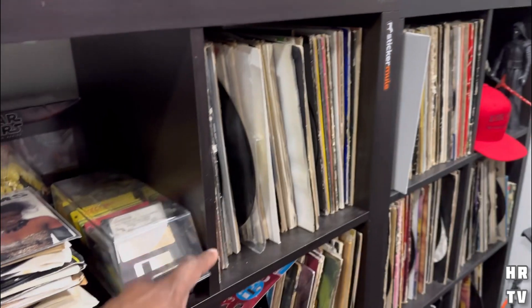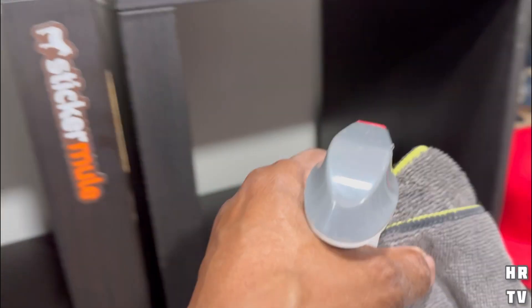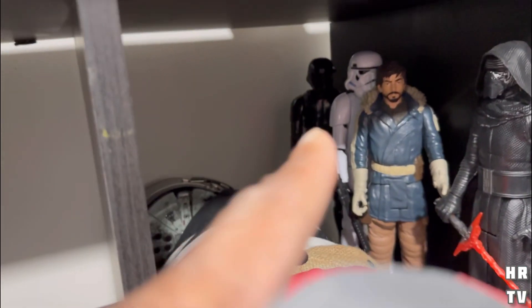I'm going to go ahead and pull some of this stuff down, install it, and see how it looks. Now I've got everything out of these two shelves — I can still easily reach the ones at the top. I'm going to install it right in the middle. I'll put the light right in the middle — it'll be all clean. Now let's get this sticking.